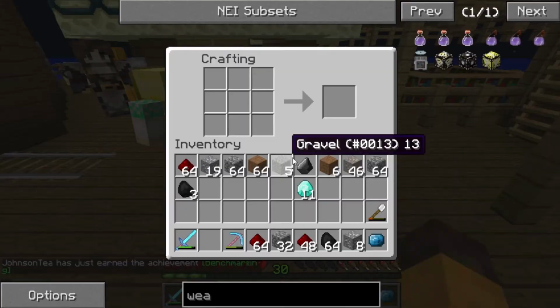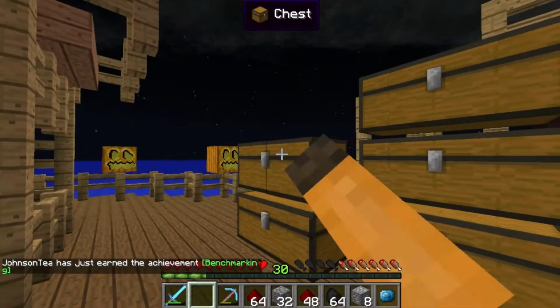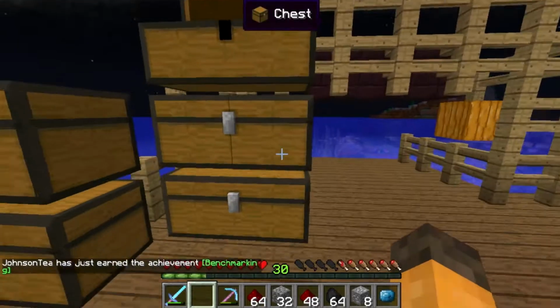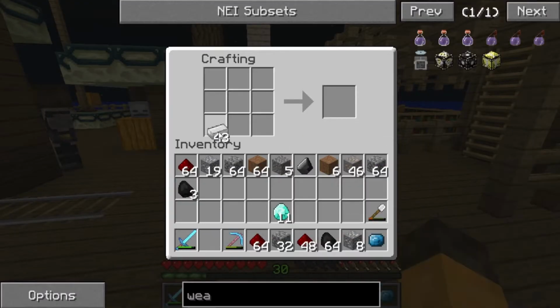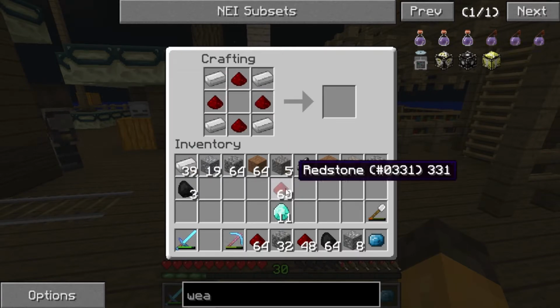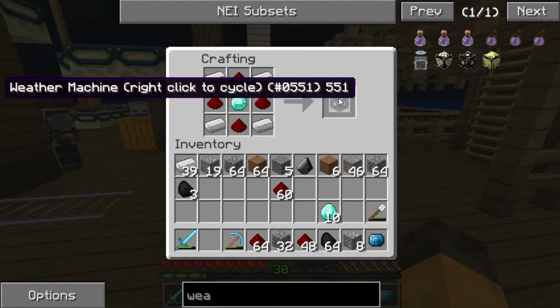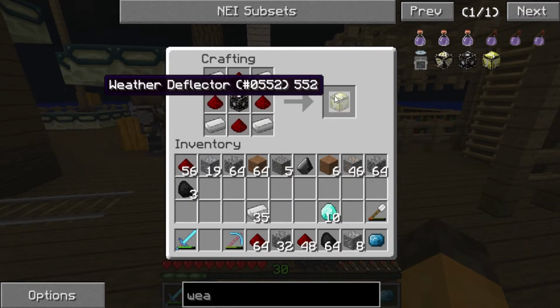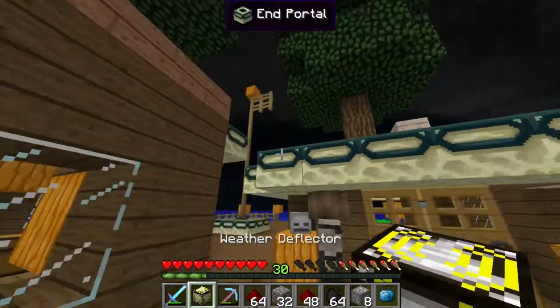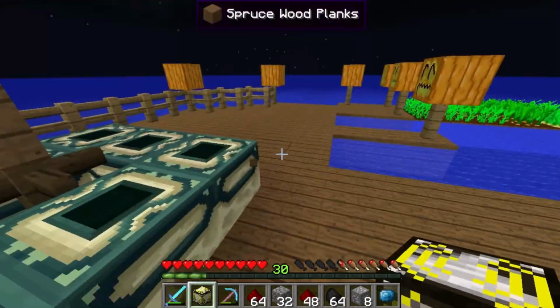I gotta make something like a weather station. Oh, I have a crafting table here. I need iron. Cooked iron. Where's your iron at? I need to do this quickly. I looked in Not Enough Items to see how to craft it. I'm crafting a weather station, something that prevents this thing from forming. So basically, you do this, right? It's a weather machine, and then you make this, and then it makes something else. A weather deflector. Okay, so can I put it right here?